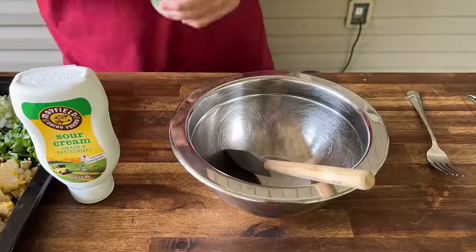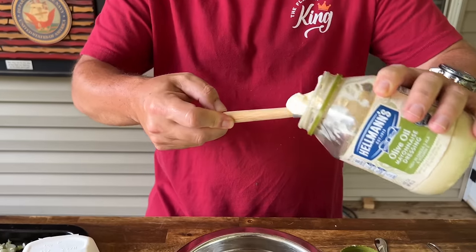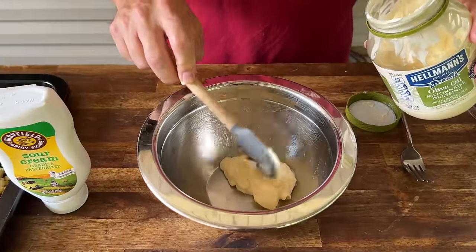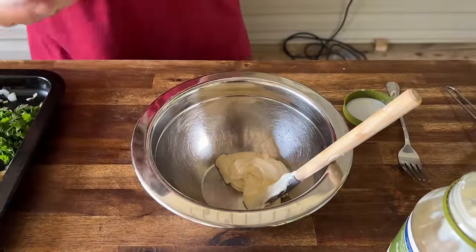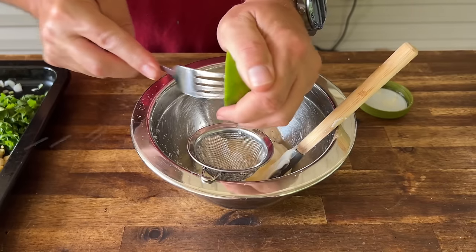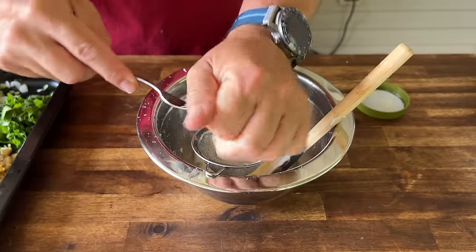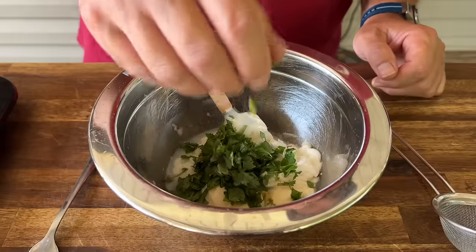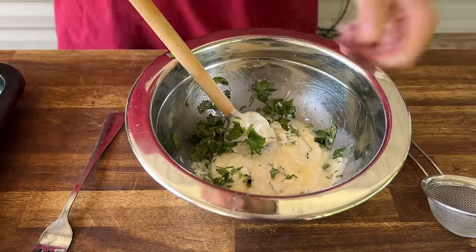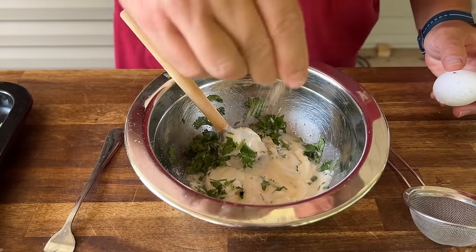All right, for our crema, we're going to do half and half. So we're looking at about a half a cup of mayonnaise versus a half a cup of sour cream. Really, this is just where it comes down to what you like, how citrusy, how hot, all that stuff. Half of a lime first, just to taste it. I've got another one ready just in case we need it. A little bit of cilantro, give that a mix. Probably add just a little bit of salt and pepper.